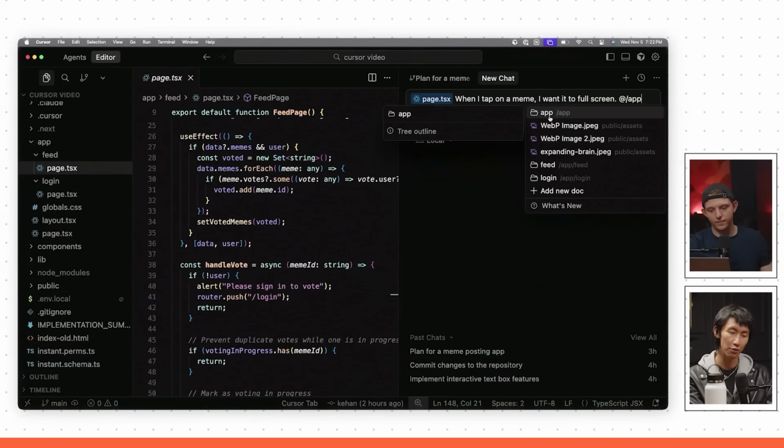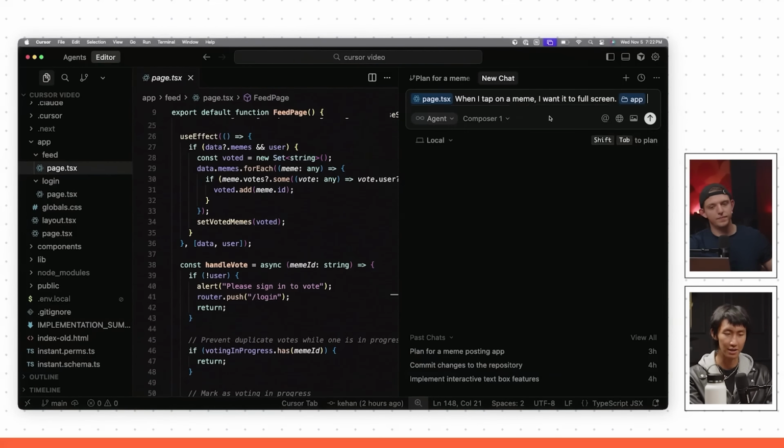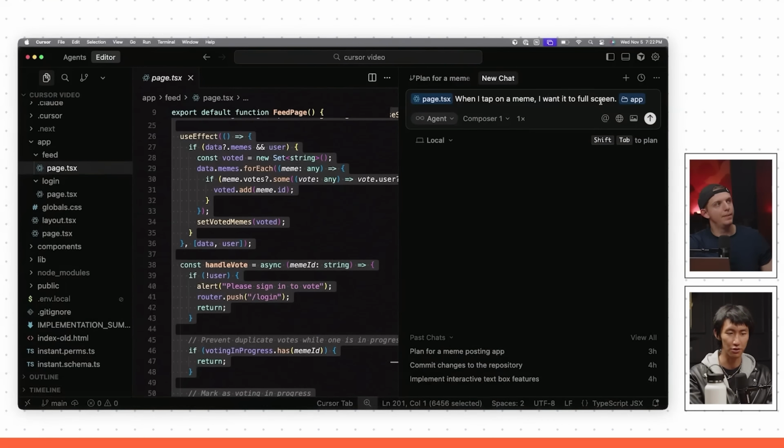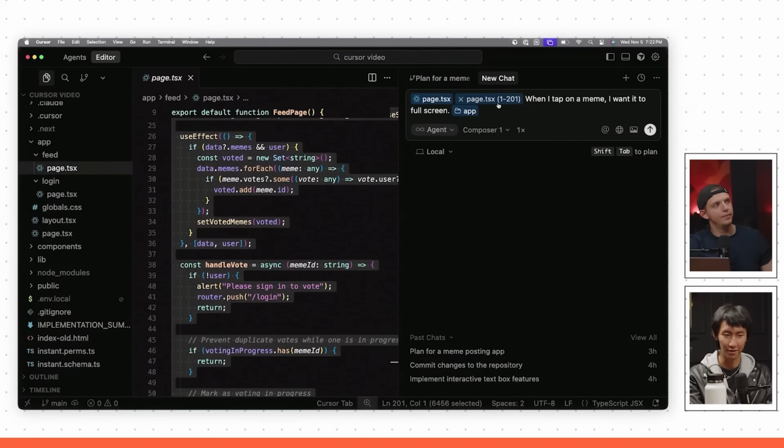There's a caveat here though. When you append /app, and it makes sense to do it for this, a little bit of how Cursor works technically: when you add a file, it appends the whole file. So I'm basically Control-C, Control-V-ing this whole file in here.